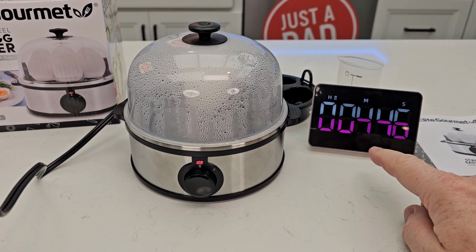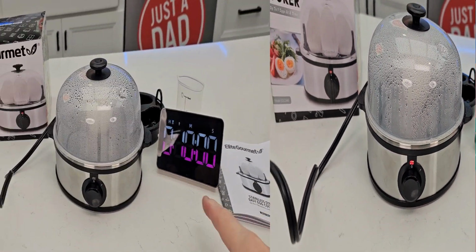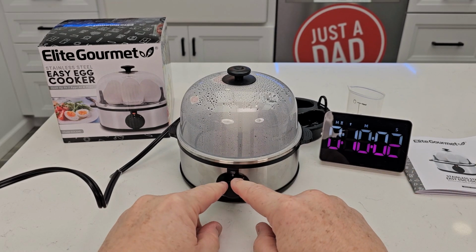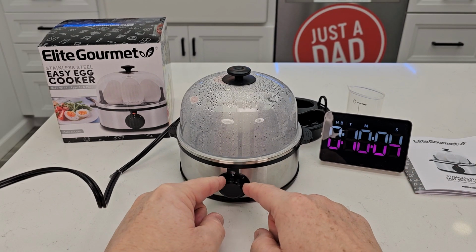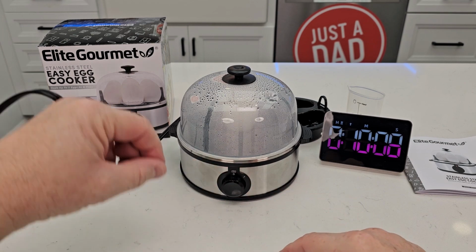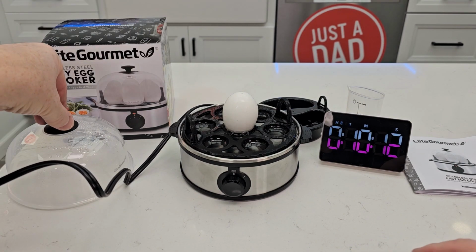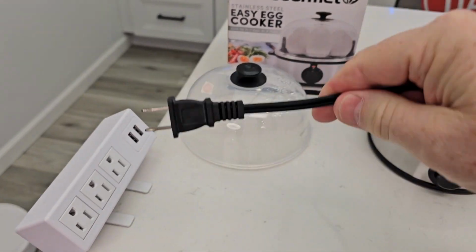Okay, so we're going on the 5-minute mark. Again, be careful, there is really hot steam coming out of there. Okay, so right at the 10-minute mark, the red light goes out and it beeps. The only way to get the beeping to stop is you either have to unplug it or rotate that dial. Now be careful, there's gonna be a lot of steam come out right there. Okay, so let's go ahead and unplug it now.